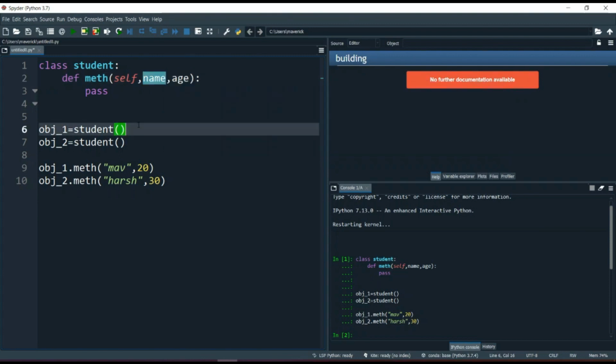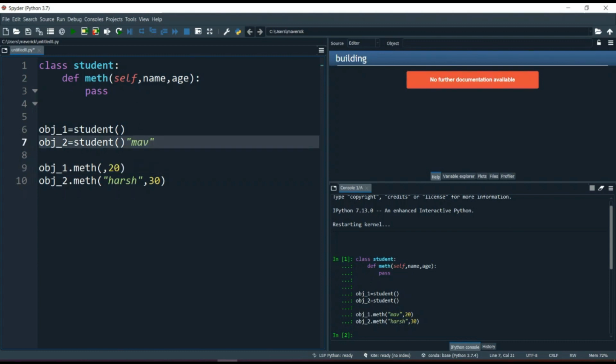So to tell it that this is for obj1, we pass in the self, the object. Now name gets this string over here, age gets this 20, and self gets the name of the object which it is working for. Here, this is the self.